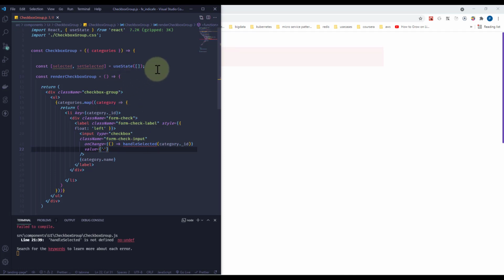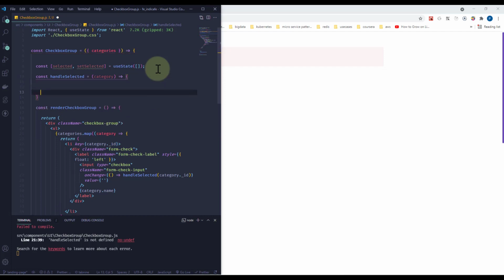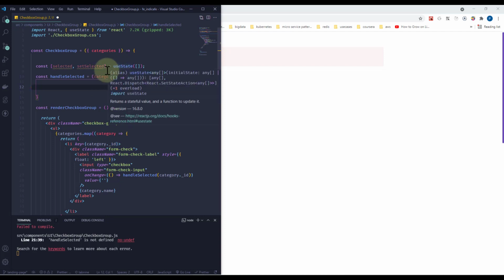So let's go ahead and define this new method here. Let's say const handle selected, get a category ID, right? And what I'm going to do here is check whether the category is already in the array. If it's already selected, I want to deselect it. Otherwise, I want to go ahead and put it in the selected array. So how can we do that?